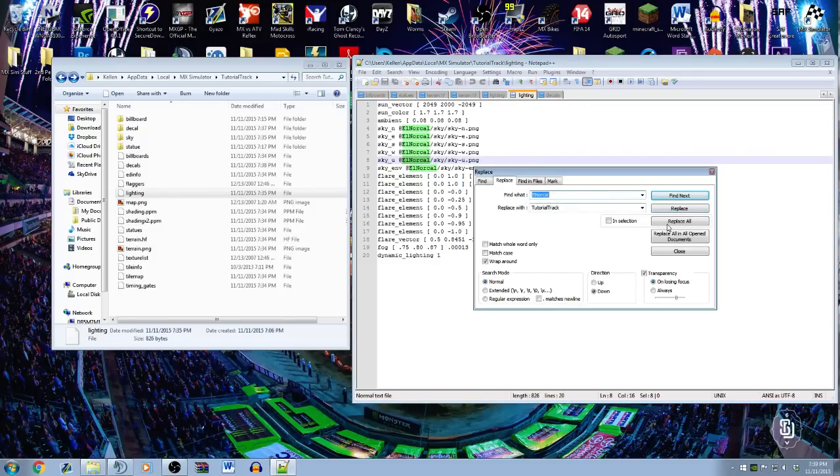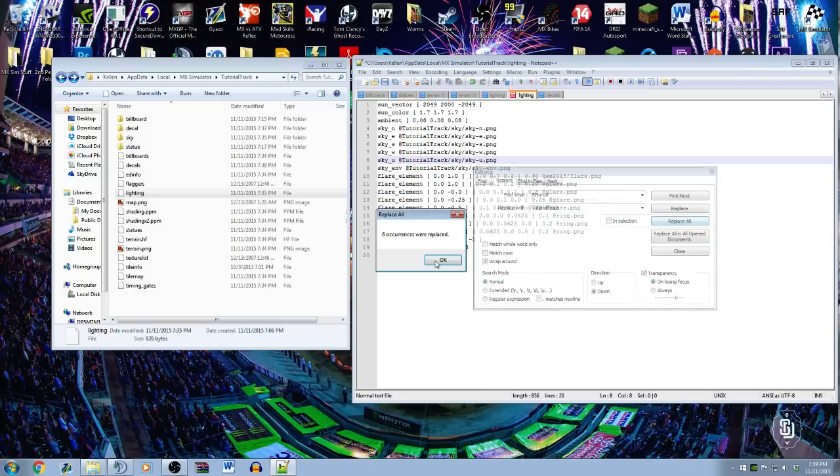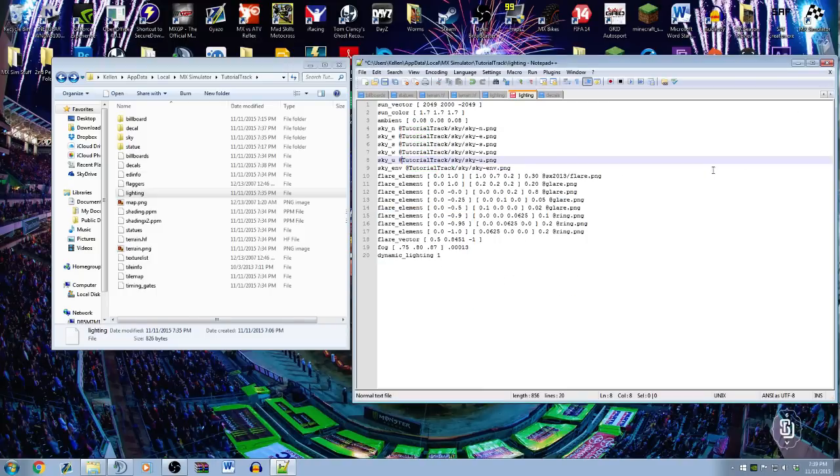So I want to replace El NorCal with tutorial track, replace all six occurrences, close that, and save this. Okay, now we're good.